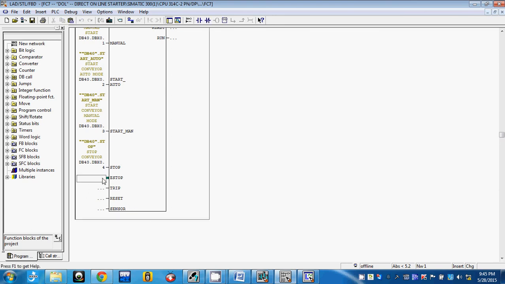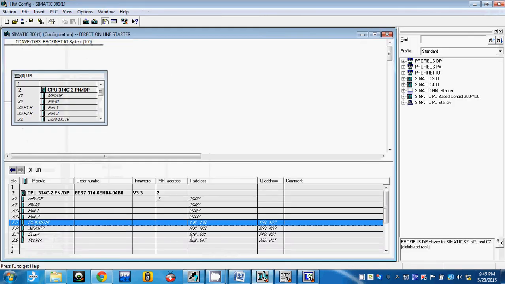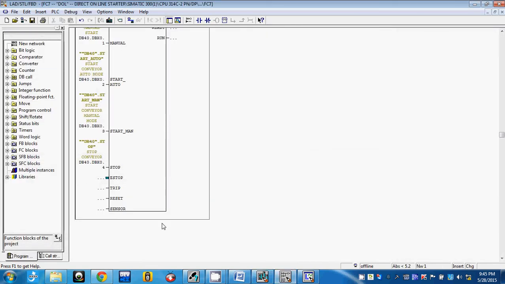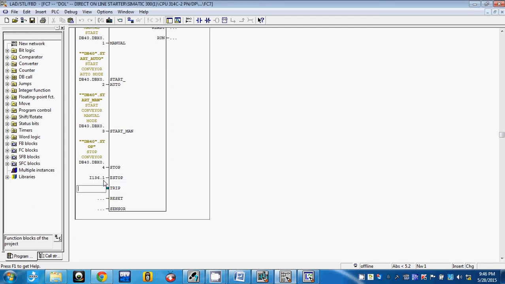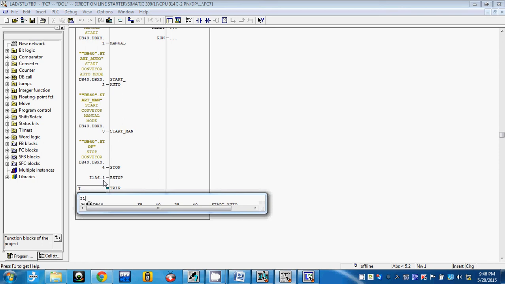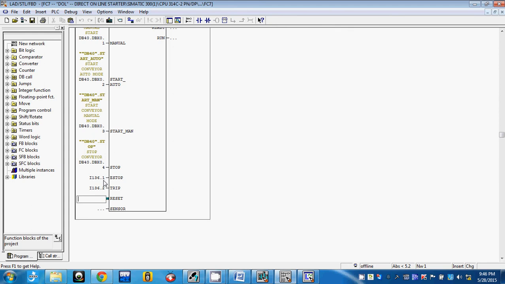For emergency stop, the input, we go to the hardware configuration. Let's say the input is 136.1. And trip input 136.2 from the hardware configuration. Reset.